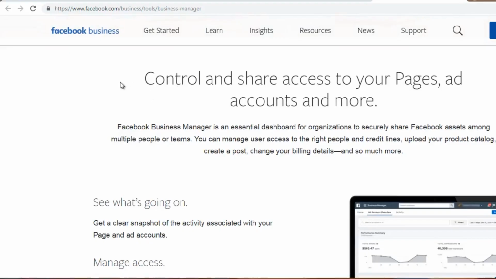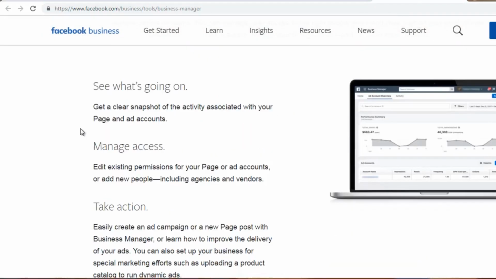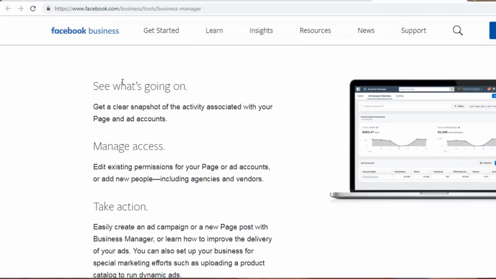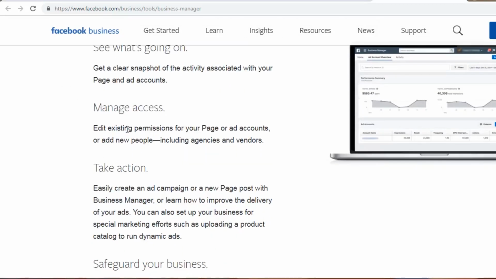It says control and share access to your pages and accounts and more. You can see what's going on. So you pretty much can do anything from the Facebook Business Manager. As you can see, you can give existing permissions to certain pages, to certain accounts, to certain people.